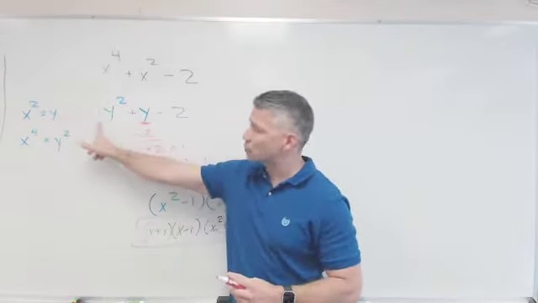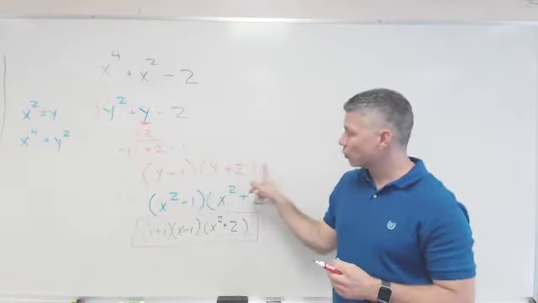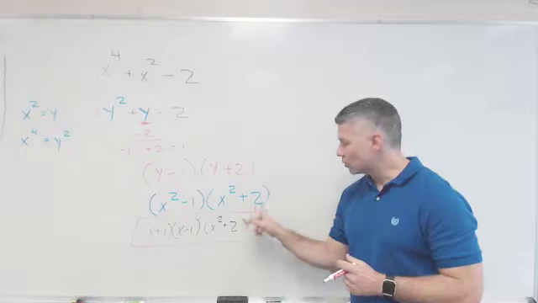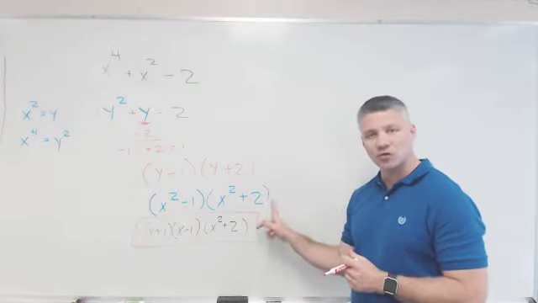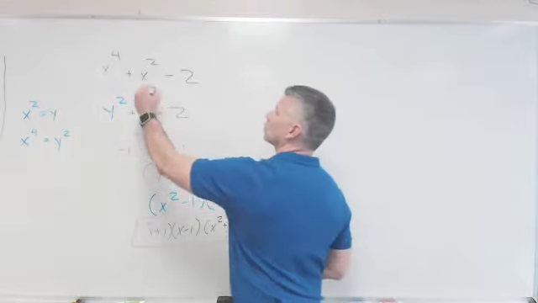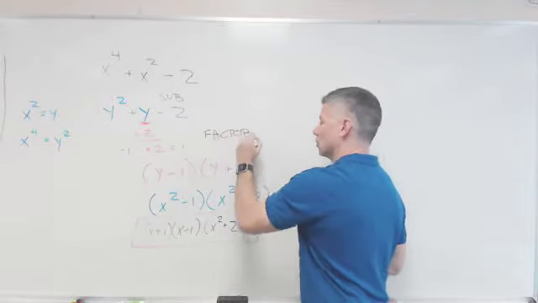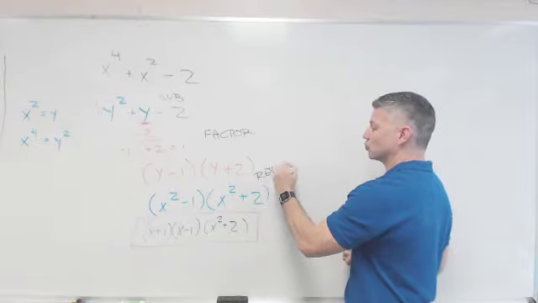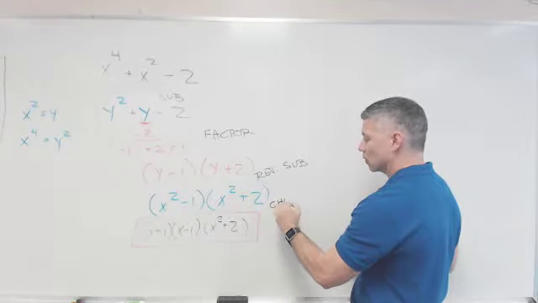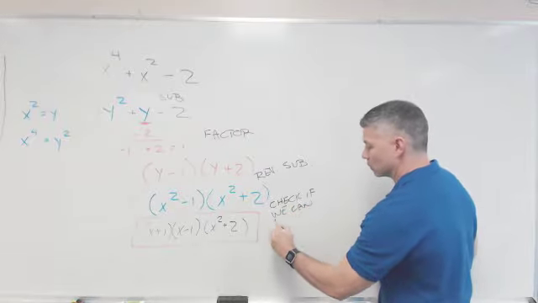So we substitute to make it look like a polynomial that we're used to. We factor that polynomial, we resubstitute, and then we make sure that our answer doesn't factor a second time. If we were going to use words, which I encourage in your notes, we're going to substitute, we're going to factor, we're going to, I'll call it reverse substitute, and then we're going to check if we can factor again.